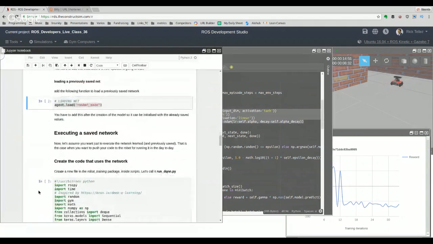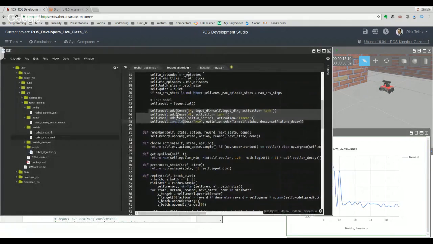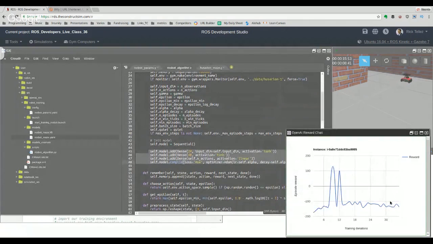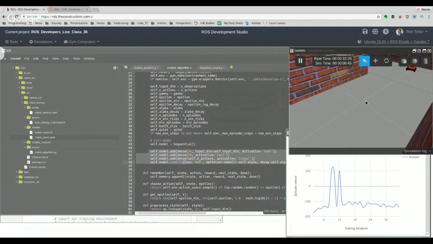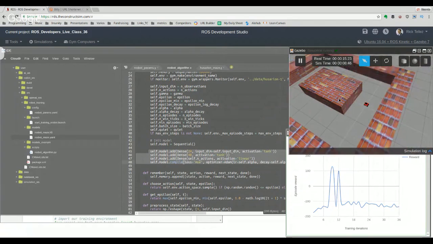Okay, so this is not what we are going to do because we don't have time to do everything, but what we are going to do is to go directly to executing a saved network. And in this case, we are going to need to create this load function. Okay, so how do we do that? Well, let's suppose that you have saved this model that has trained and has learned how to move around this maze. Let's assume that this neural network has already been completely trained and then it knows how.